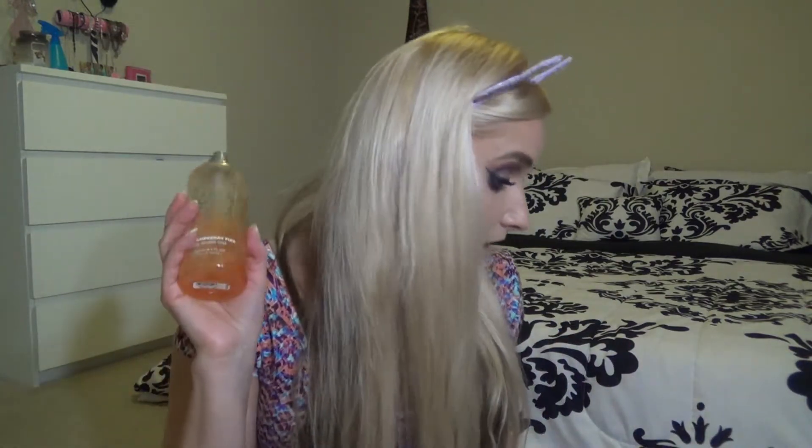We've got another strawberry smell here. This is so old that it actually turned color. This was called Strawberry Fizz and it's from Beauty Brush, Victoria's Secret. It's a body double mist, so when you spray it on it smells good but it's got like oils in it so it moisturizes your skin. This used to be my signature scent. These two right here — I would mix them all the time.